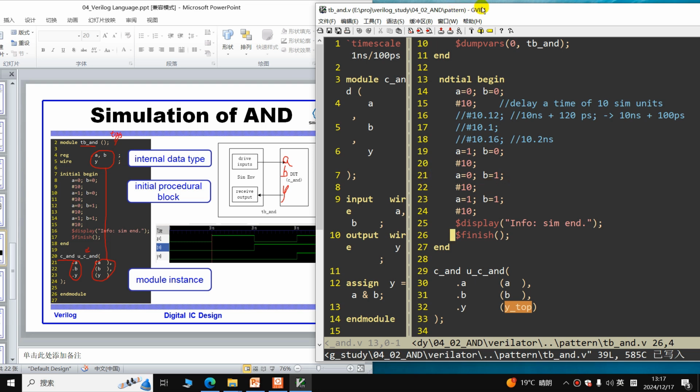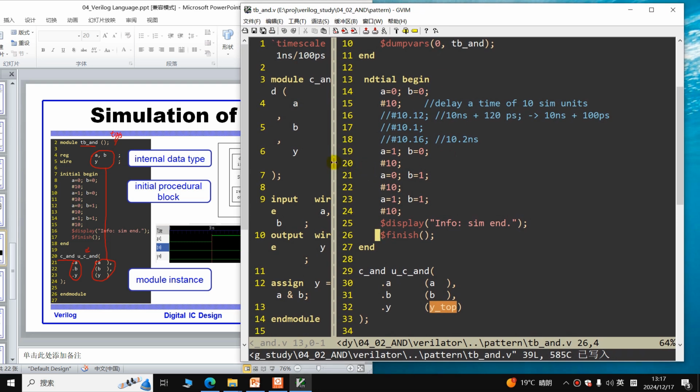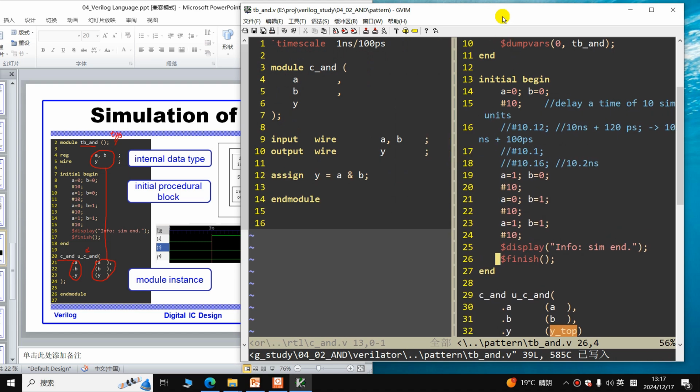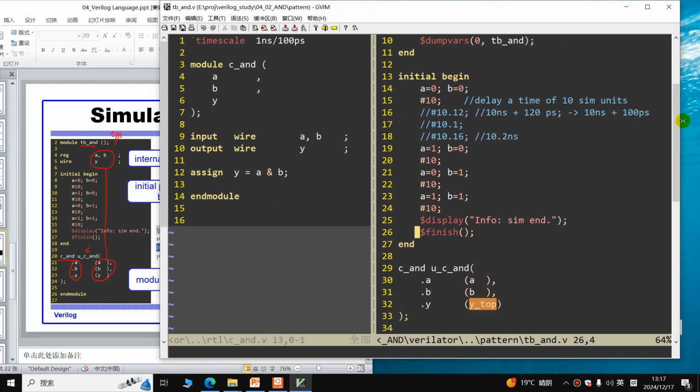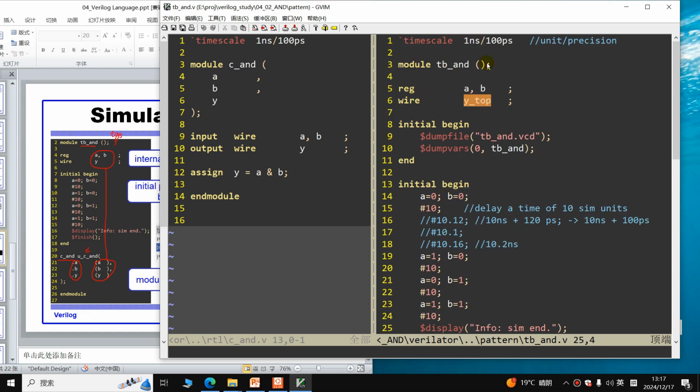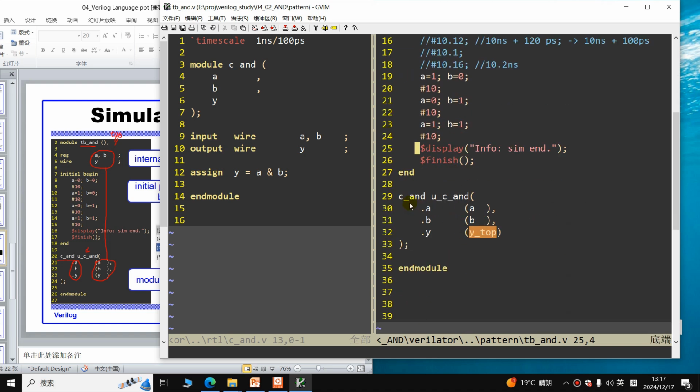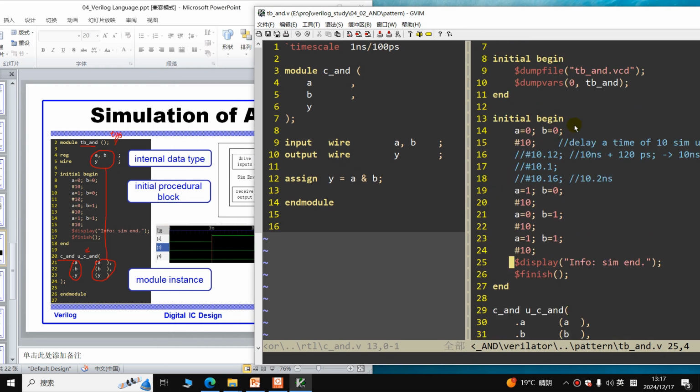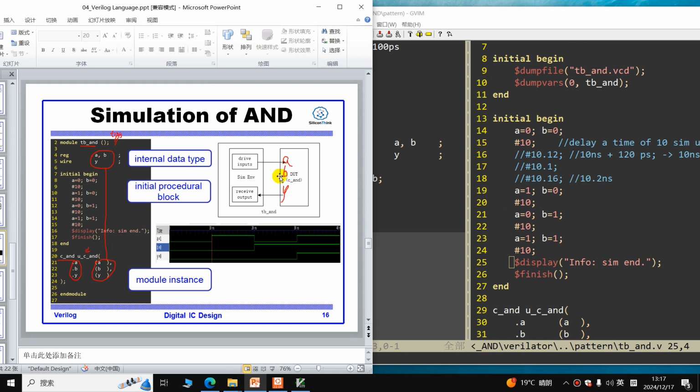That's all for the test bench. Usually we call this the test bench, and we call this the design under test, DUT. The module shown here gives you a diagram of that DUT, with the upper level test bench driving the input signals and monitoring the output signals.